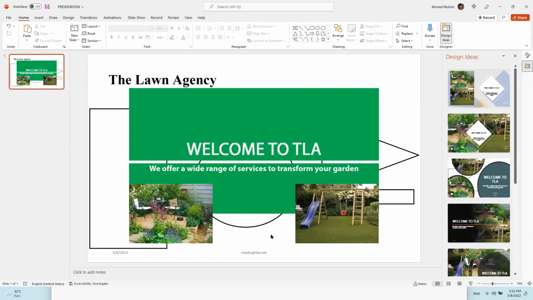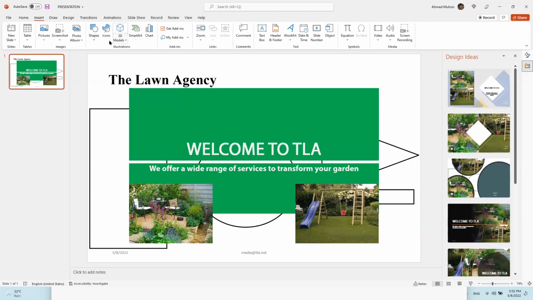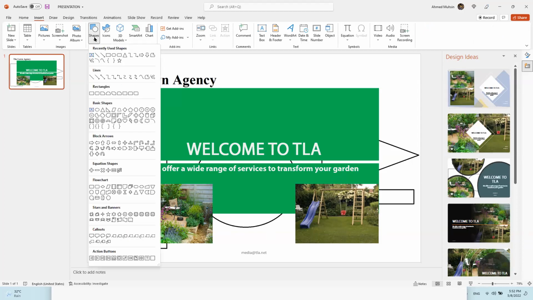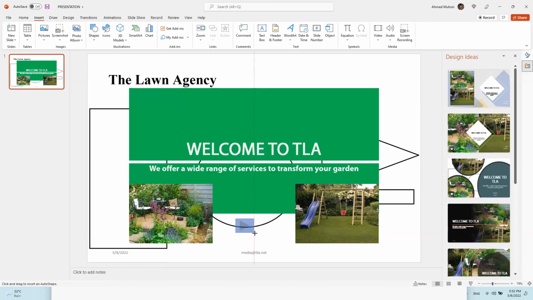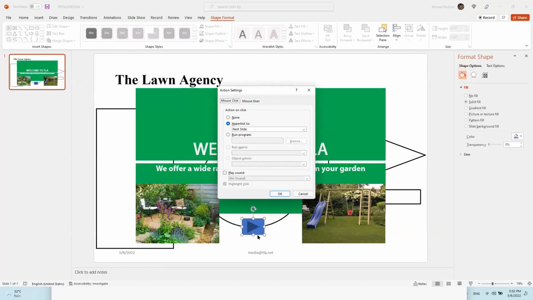How do I get an action button? Anybody remembers how to? It's in shapes. Very good. Insert shapes. So I go with what? Right at the bottom, we have action buttons, right? So I'll just take this next arrow. I'll draw it over here. Okay, there's space here. No? Draw it over here. Now, guys, everybody with me, no?